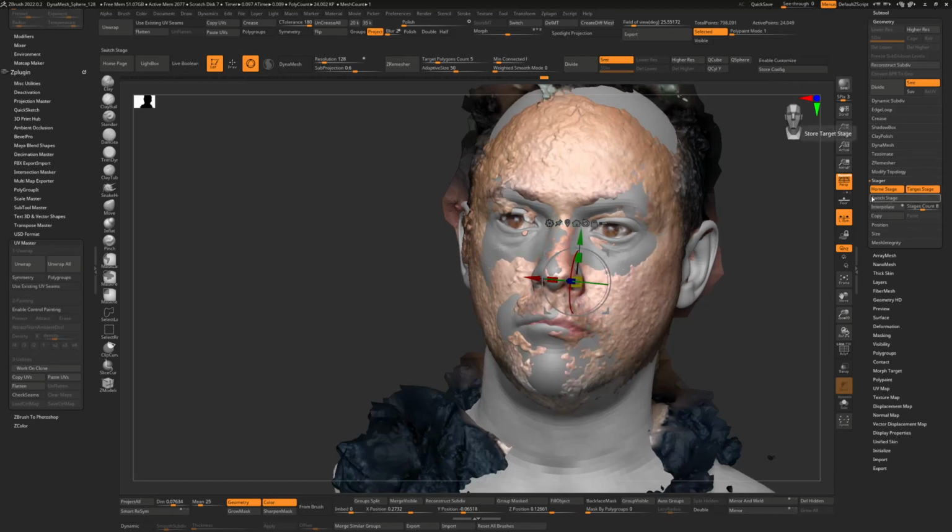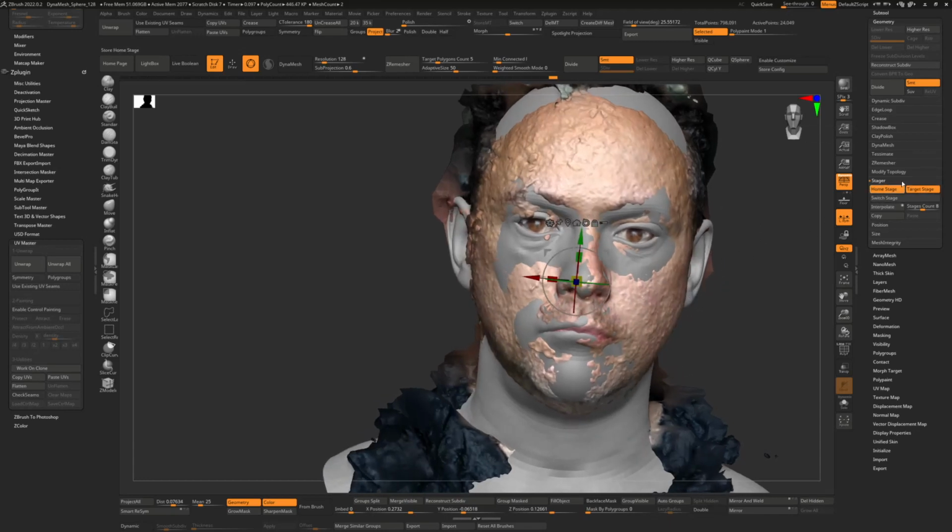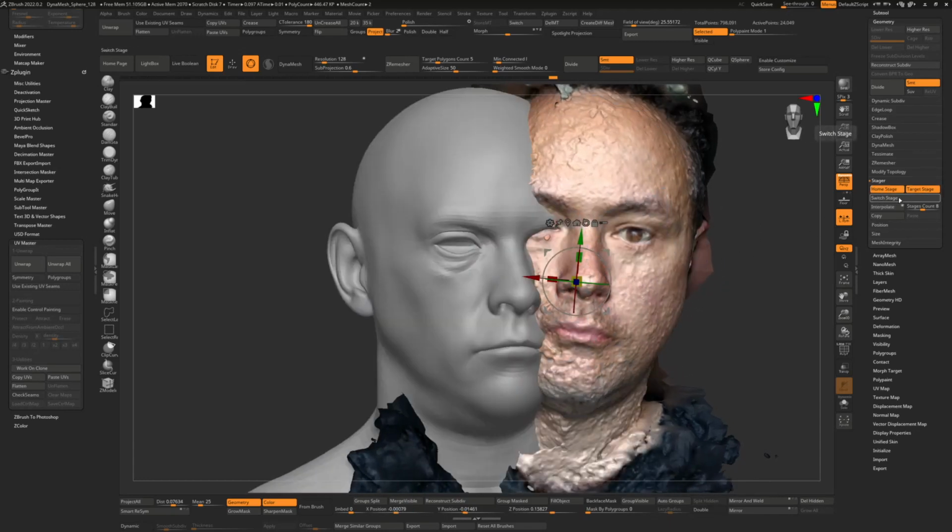Set that as a target again. So you just click it twice to reset it. So we can do switch.